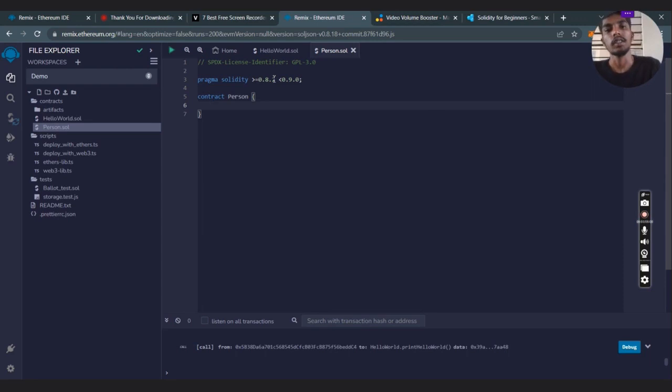So let's create a mapping variable from string to string. The mapping is similar to a hash, so it will be a key value pair. Here the key will be a unique ID for each person and the value will be his name. Let's name it person list.